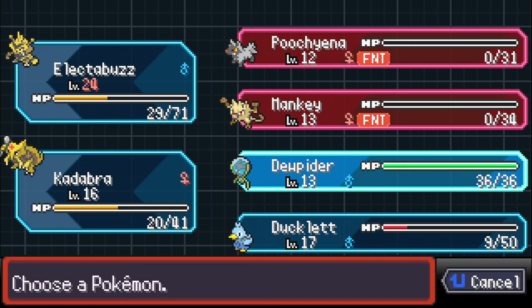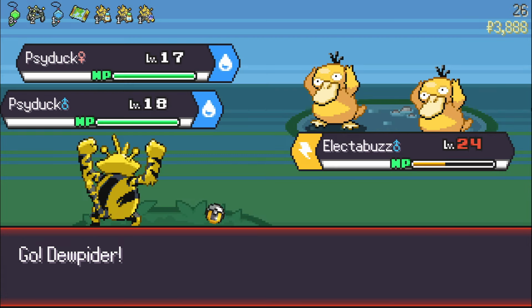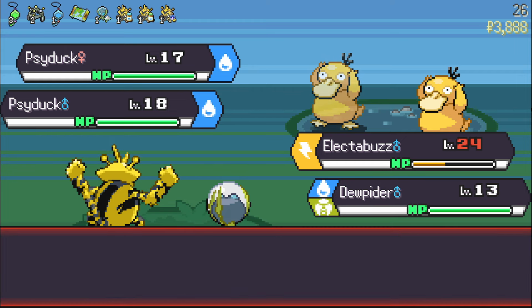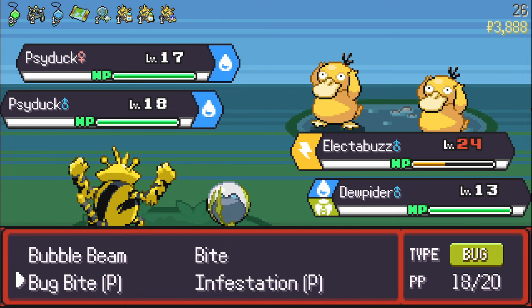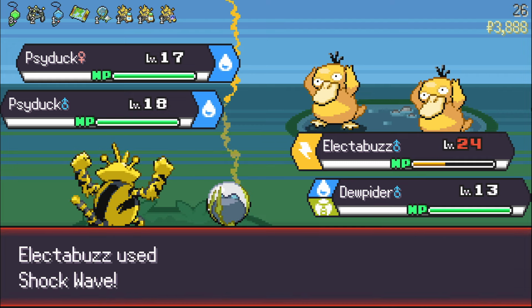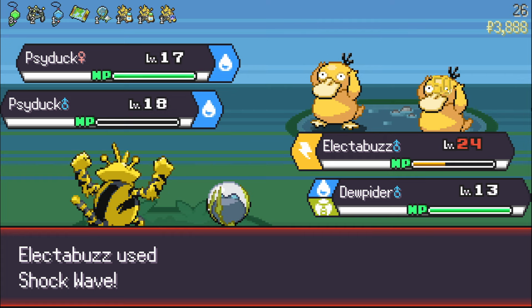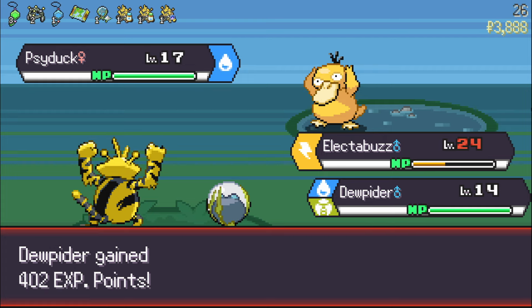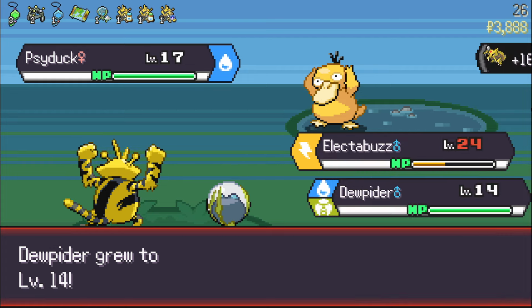Okay, Kadabra can do things now, but I imagine Dewpider would be pretty good here. Let's kill the lower level duck, and we will prime the higher level duck. I guess they don't have their psychic typing yet, so the bug type moves aren't going to be as effective as I might want them to be.